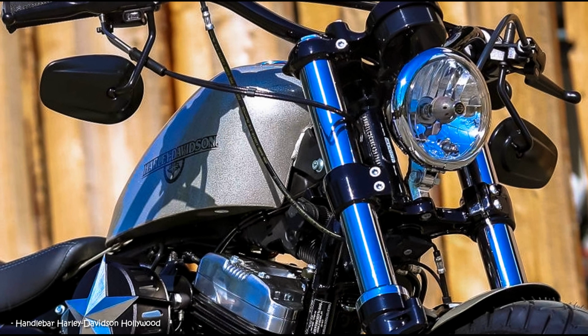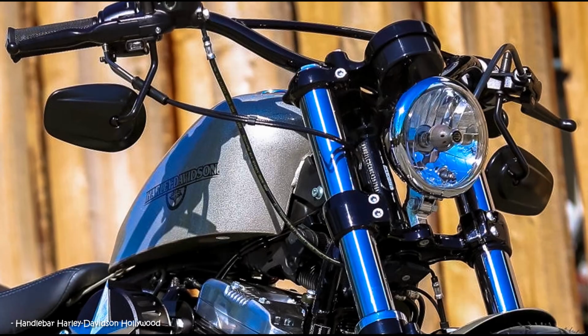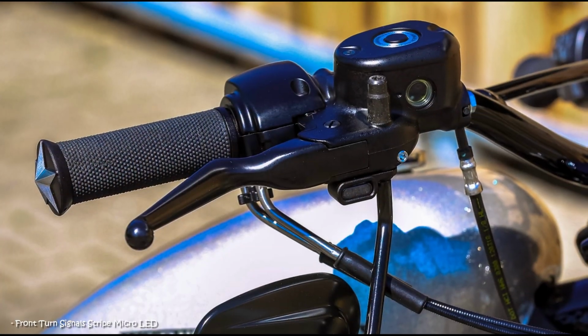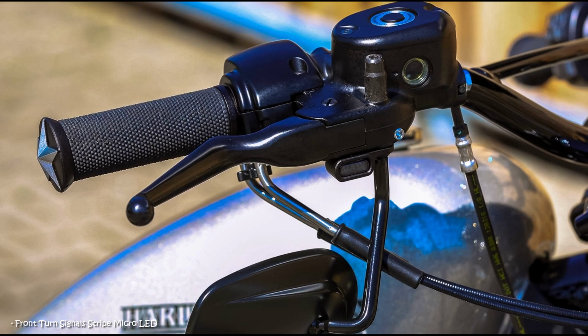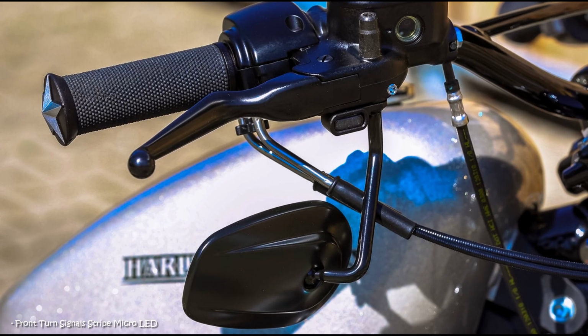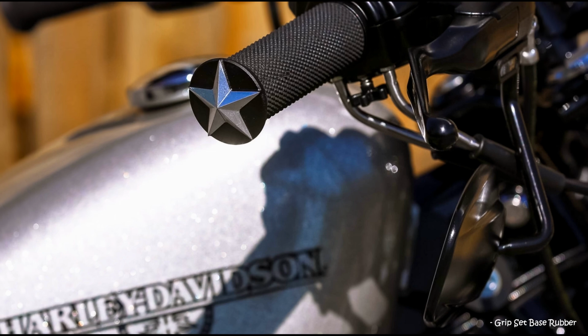These chunky tires give the bike a grounded, solid presence on the road, with the wide walls adding a vintage touch to the otherwise modern aesthetic. The fenders are shaped to expose just enough of these tires to make them the focal point, creating a bold visual impact that sets this custom apart from anything else on the road.